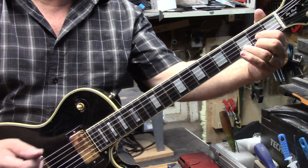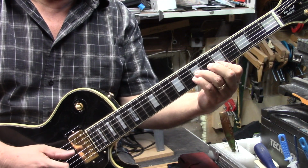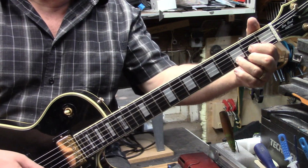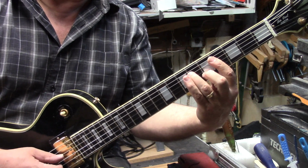Chord. It'll play perfectly in tune if you've got a light touch.